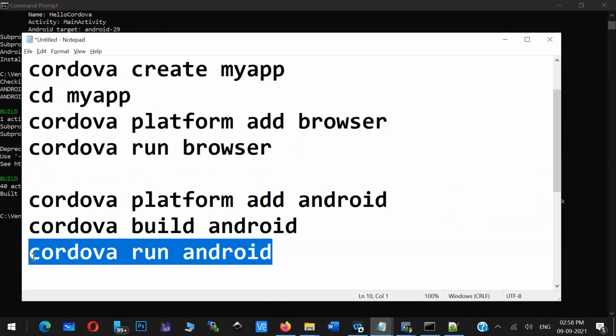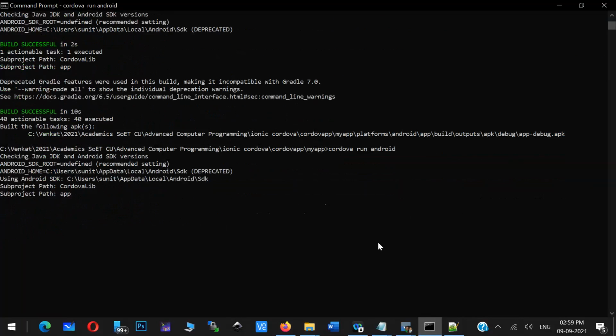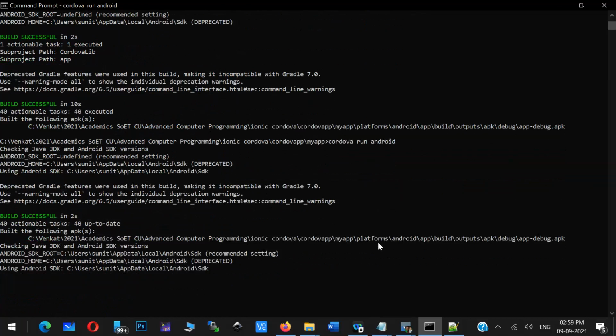Similarly, if you run cordova run android, the application will run on the Android platform. I'm just trying to run this one. Now it is trying to identify the mobile devices.